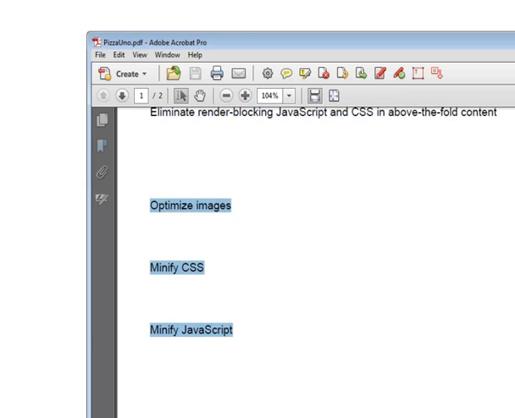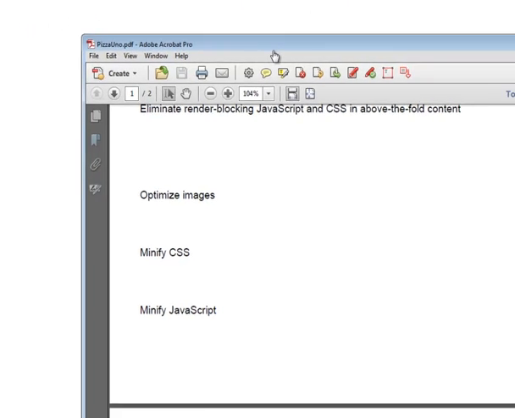Now, these last things here, I give you a bit of training in the bonus training material, which is in a folder in the root of the product, so I suggest you check those out. But just to touch on them, optimizing images is as simple as compressing them and reducing their file size so they load and are delivered faster. Now, minifying CSS, JavaScript, and HTML means to go through and reduce the file size of each of these elements by removing comments and needless spaces, thus, again, increasing the speed of file delivery.